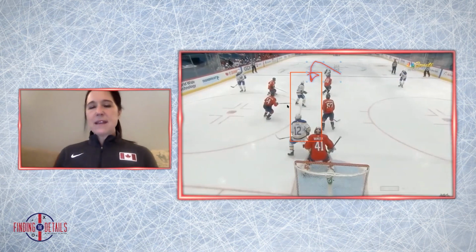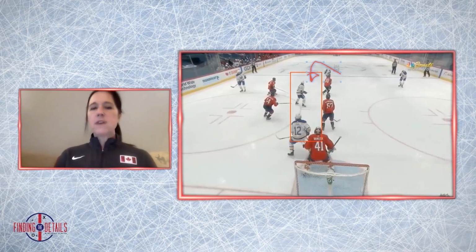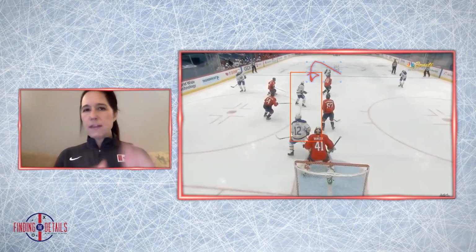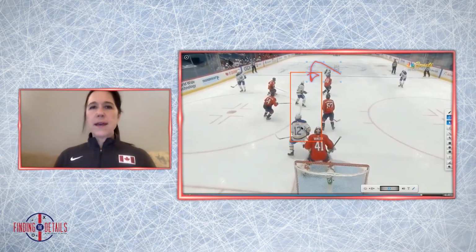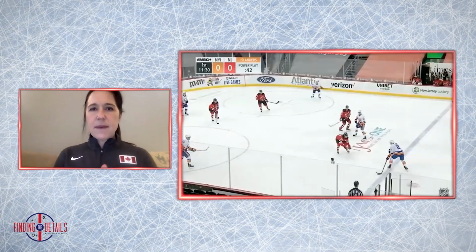And the last thing that I want to show and point out here is Stahl right here in front of the net, the net front presence. Awesome job, number one, screening the goalie. But sometimes when you're screening the goalie, sure you want to be able to tip pucks down, but you also want to teach your players how to be a leaky goalie. So as this shot comes, watch Stahl just get out of the way and let the puck go by him, and the goalie doesn't even see it, and it's in the back of the net.